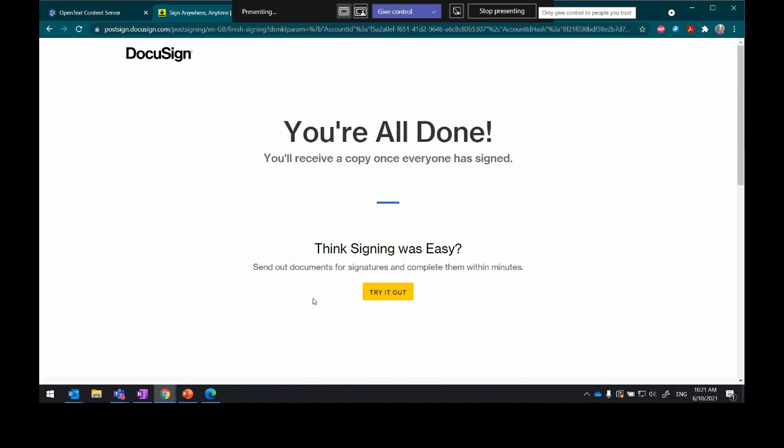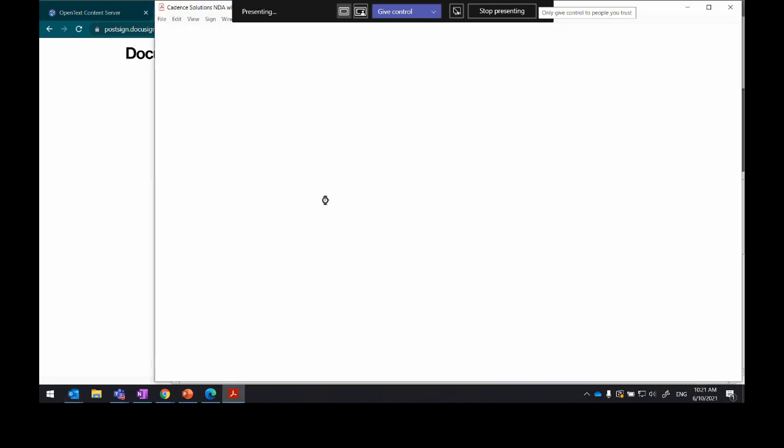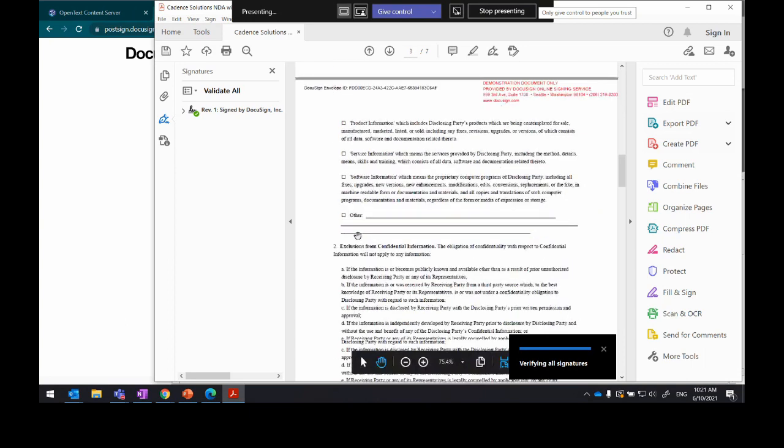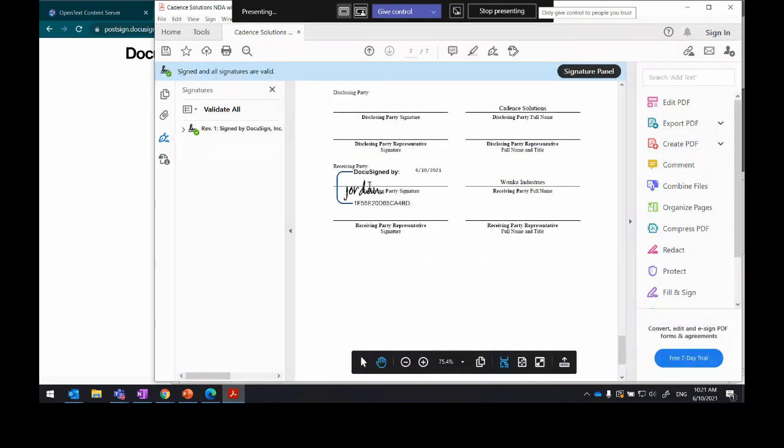That's the outside interaction from an outside party. Pure DocuSign, they don't even see the word OpenText. They don't see anything to do with the workflow, but they are participating in the workflow. As the outsider as well, in true DocuSign fashion, they'll be given a copy of the document if that's how you've configured it. And you can see all the signatures and everything here that have taken place, and they're deemed valid by Adobe.